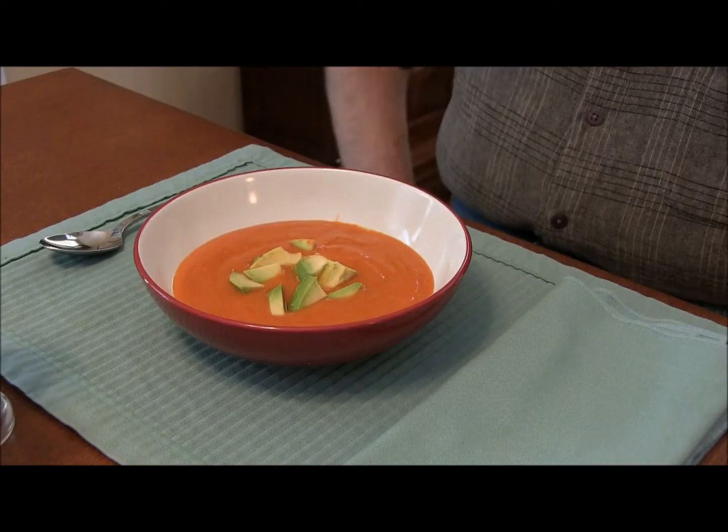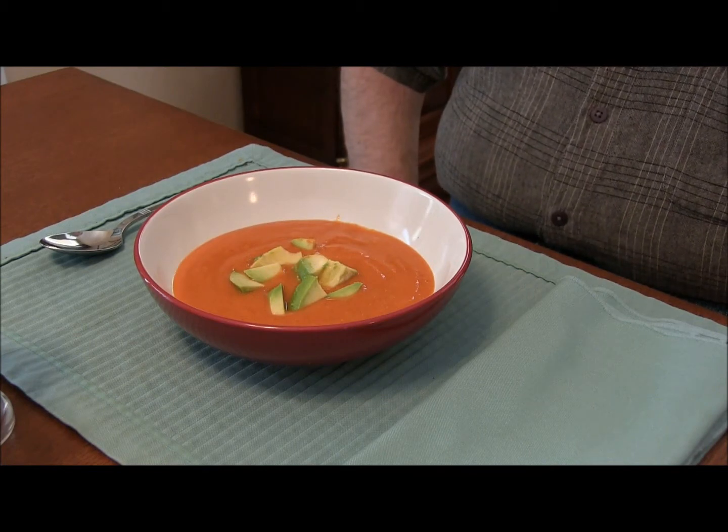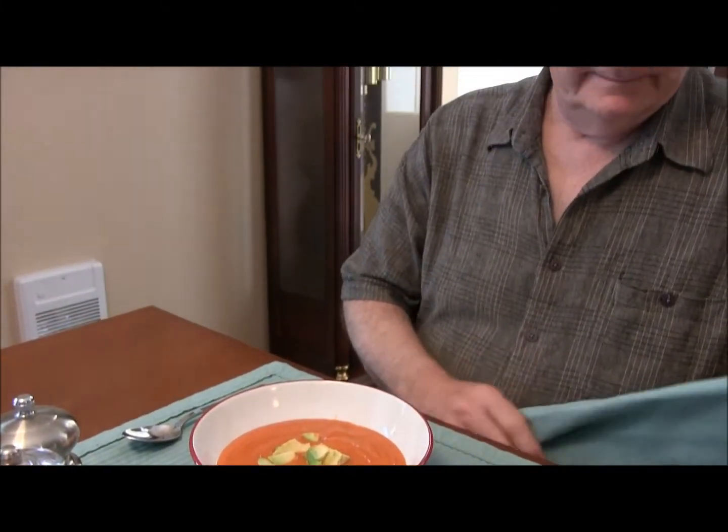Later. We are back, and there is the soup. There is the soup, and I've got my guinea pig here. Emphasis on the pig. Oh, stop. We get a little more head on it. There we go. Okay, let's have it. Now, it looks very good. It does look very good. And I did chill it overnight just because I had the opportunity to. I'll get you a little better picture.